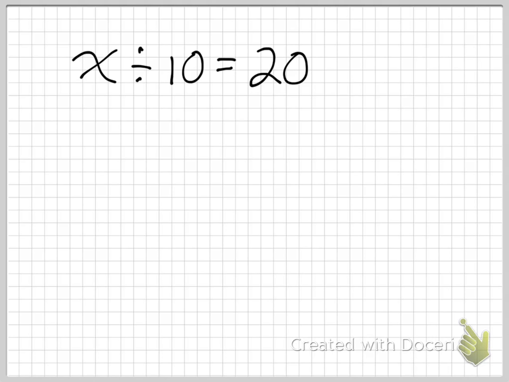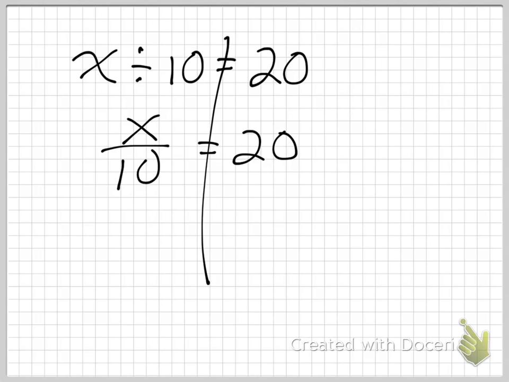I'm going to show you this one. Are you watching? Line down the equal sign. Is the variable happy? No. Why not? He has a 10 with him. Here's the deal. The 10's dividing him. When the question looks like this, you're going to go, oh, I don't like that either. You're going to go like this. Do you agree that that's the same thing? Yes. Okay. What's the 10 doing to the x? Dividing him. What's the opposite of divide by 10? Multiply by 10.